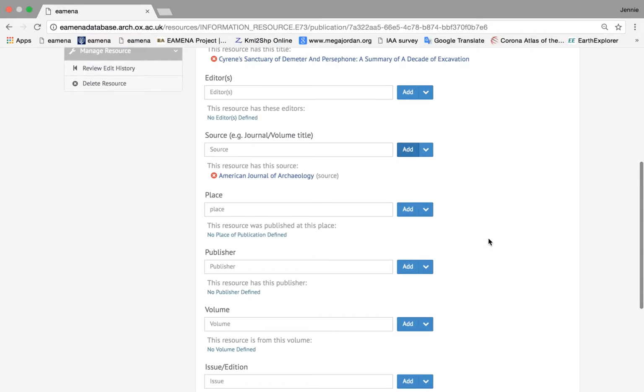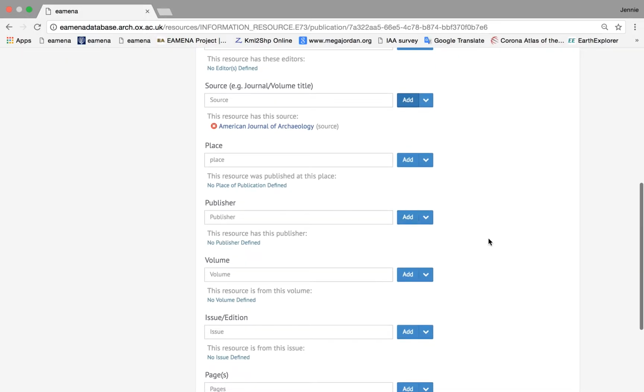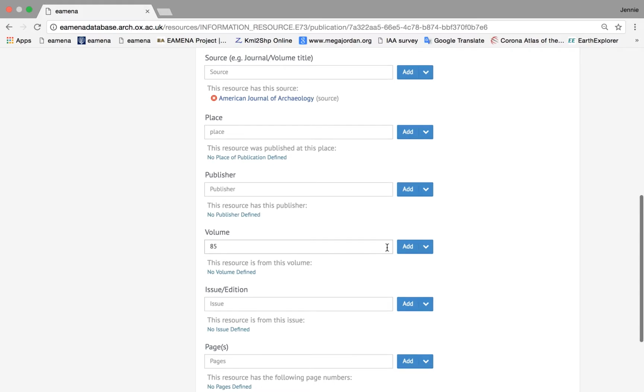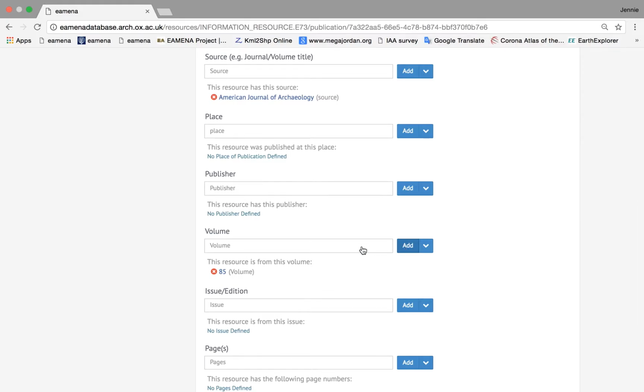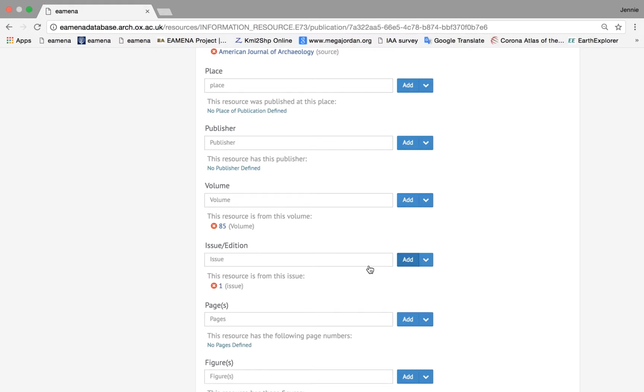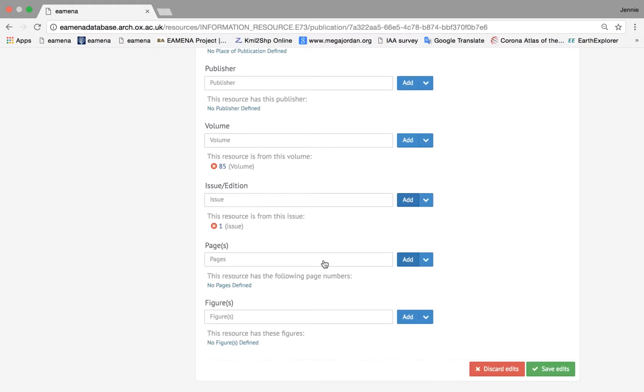In some cases you might have information about place or publisher, but for journal articles the important things to include are the volume number, and that's often found on the front of the journal or the side, the spine, in this case volume 85, and also sometimes these journals have an issue or edition number, so number 1 in this case.